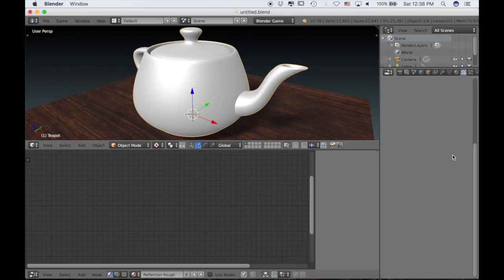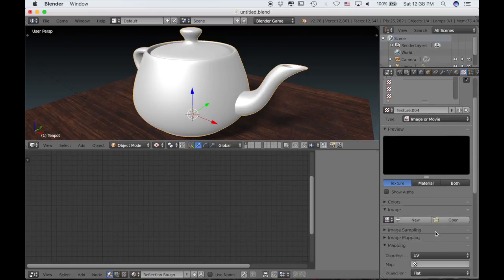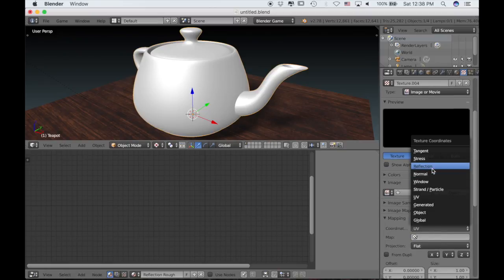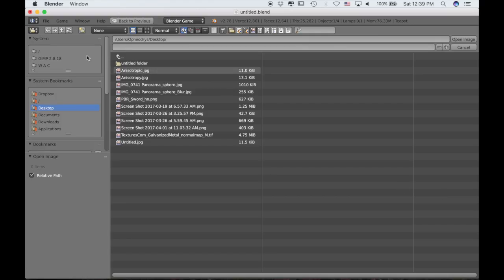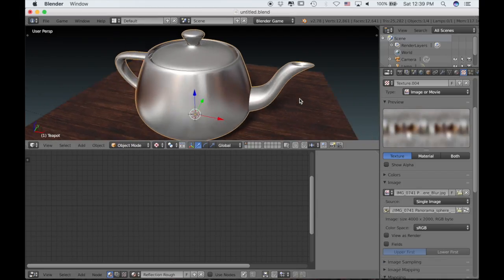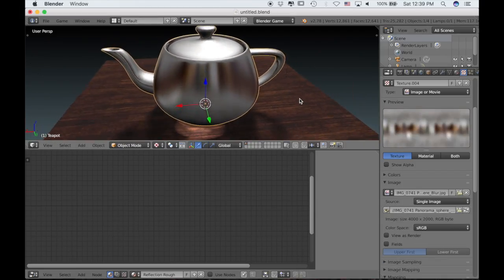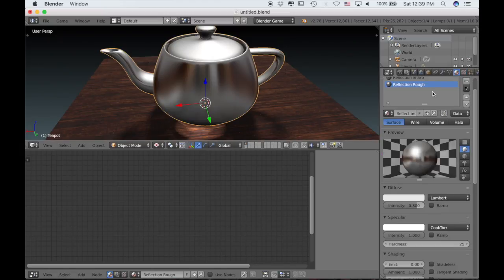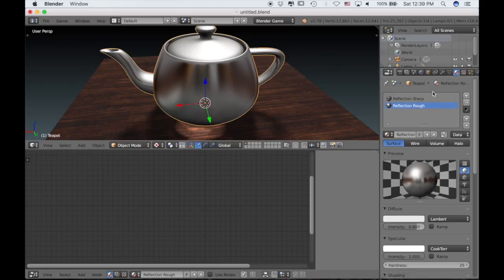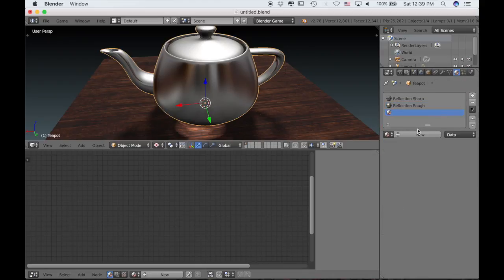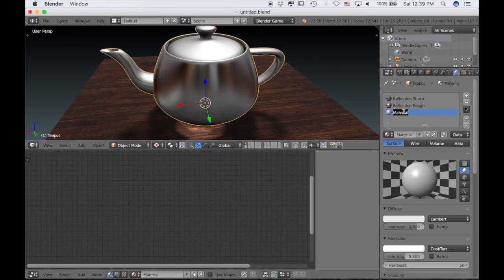Okay, so now let's switch over to the texture, and we'll add the blurred texture and set the coordinates to reflection. And this is basically starting out the same way as the glossy shader did. But we're just going to be doing a few things to customize it so it behaves more like glass. We need to create a new material, and this one I'll just call nodes, and this one will be the one that we're using to mix all of the other materials together.